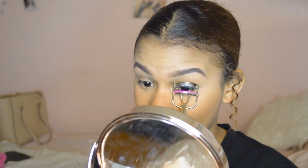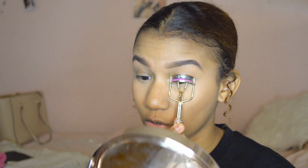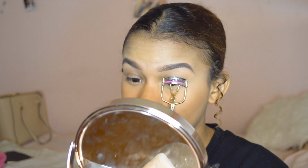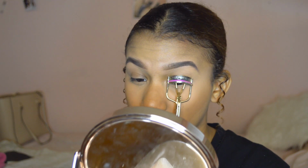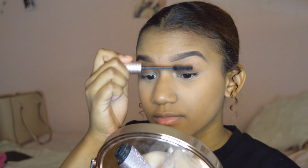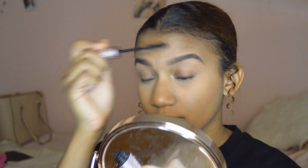So I just take my eyelashes and I hold them in the same place for a good 6 seconds. And I let them go, and then boom, long eyelashes. I don't know if you can see that on camera, but compared to this eye, it's pretty long. And I keep doing that, and then I go like this. I pump it. So 1, 2, 3, 4, 5, and then boom, long lashes. And then you add another coat if you want to. I will, because I'm extra. And boom. Now you're an eyelash queen. Look at this eye.